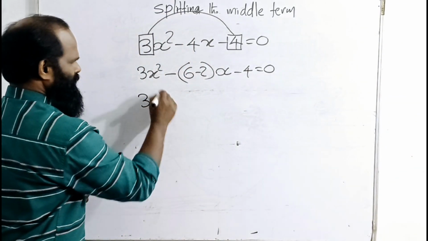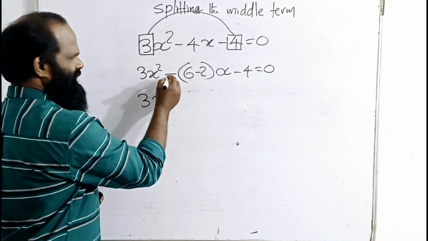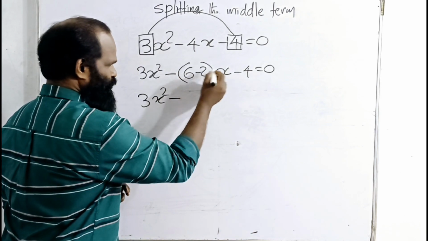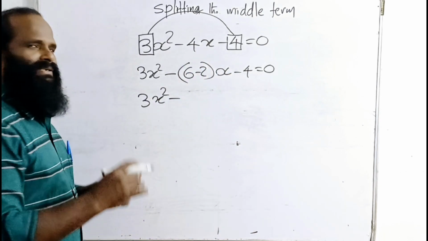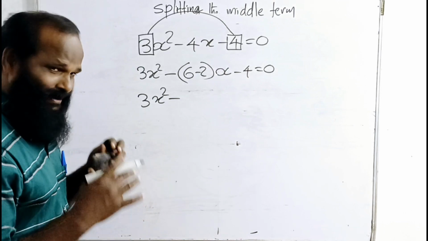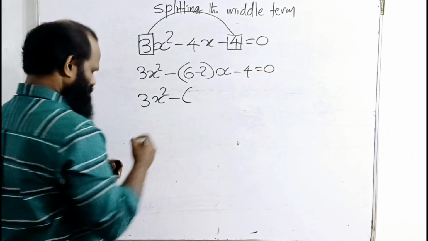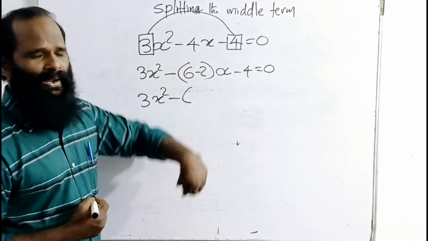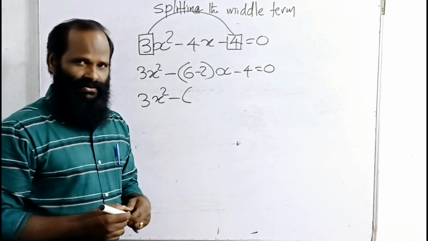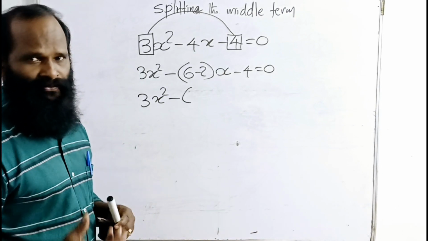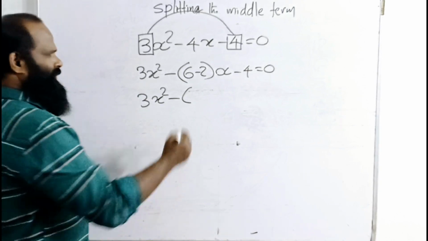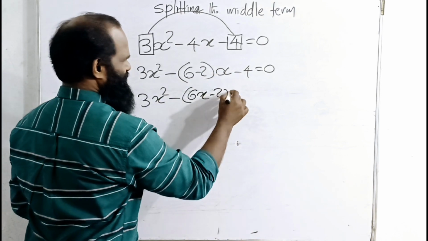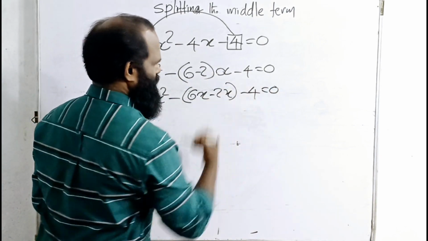Okay, process goes on. Minus is there. Therefore, the product should be put still in the bracket. Multiply 6 and 2 with x. I put the result of product in the bracket still. Those who are able to solve or write this step without bracket, they are free to do this. But take care, there is higher probability of making mistake. So 6 into x, 6x. Negative 2 into x, negative 2x. Minus 4 is equal to 0.